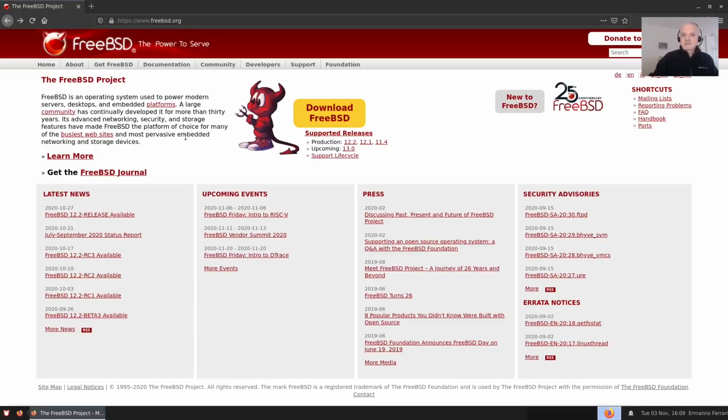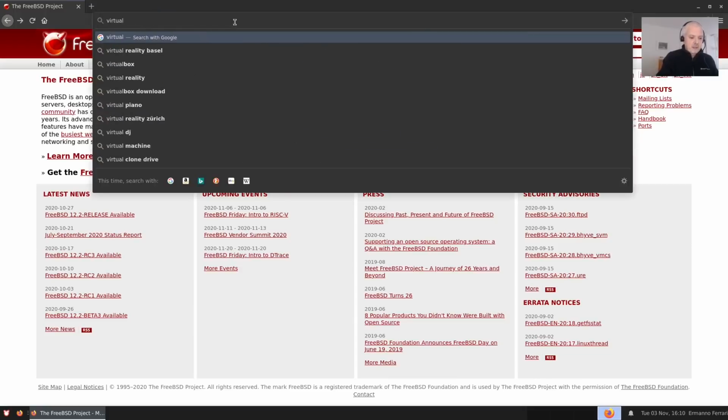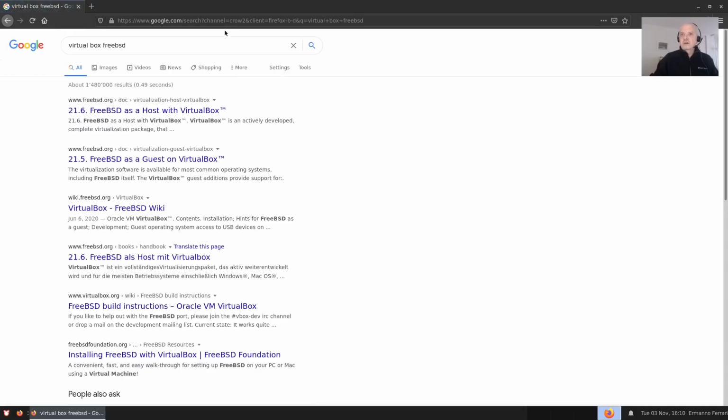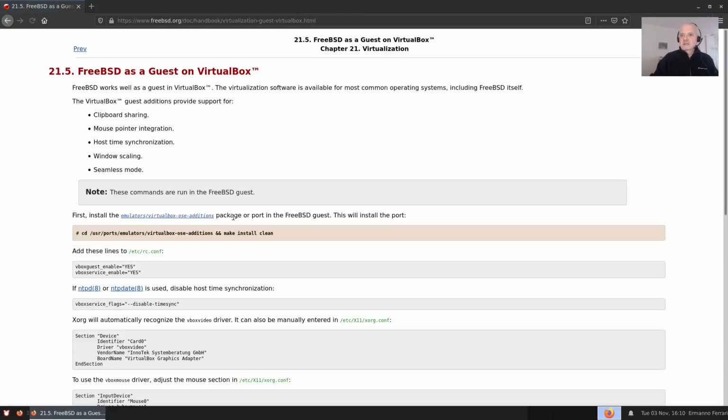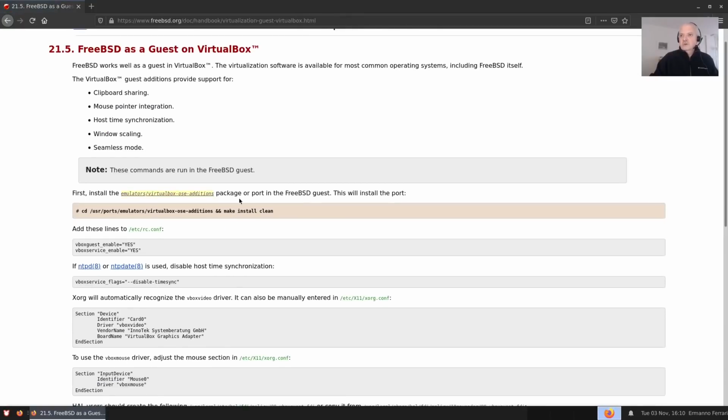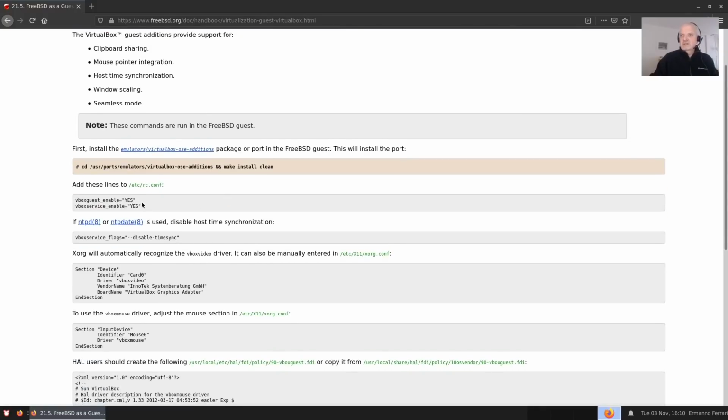So you have to try it out and see. My suggestion is try it out first on a virtual machine. You can try this on VirtualBox. There is actually also a VirtualBox wiki for FreeBSD, which I followed when I installed it here on VirtualBox. You can see here FreeBSD as a guest in this case. I'm just going to click here, and then it tells you basically what you need to do. You need to install the VirtualBox additions from the repositories and then enable these two services in the rc.conf file, which is the file, as we said before, that checks the scripts when the machine boots. And that's all I had to do.